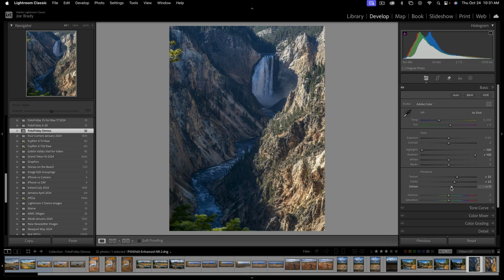Do we want dehaze? You know what? We're going to hold off on dehaze. We're going to do that locally rather than globally because I don't want things to get kind of too overly crunchy. As far as color goes, it's very desaturated. It was a beautiful warm day here, and all of this was glowing yellow, yet the raw file just pretty much scrubbed that all out.